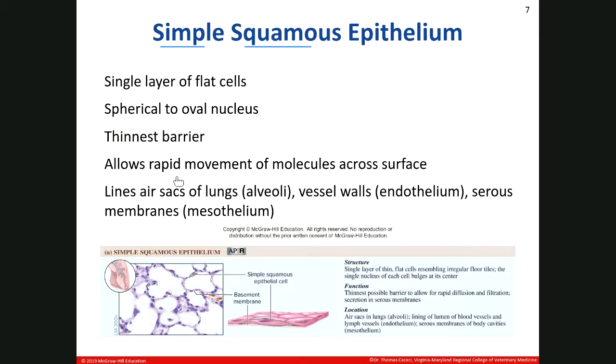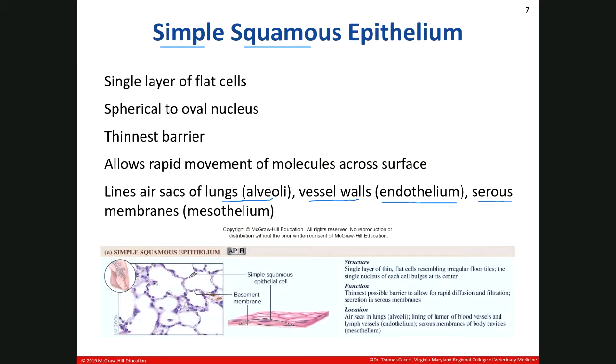All right, so this is what we're talking about. You're going to find this type of epithelium in your lungs, in your vessel walls, and it doesn't say blood vessel walls, vessel walls. That includes blood vessels and lymph vessels, okay? We'll learn about the lymph system in 211, but we refer to this type of epithelium as endothelium. You need to know that, okay? So the lining of your vessel walls, that's lymph and blood, is referred to as endothelium, and that is simple squamous epithelium.